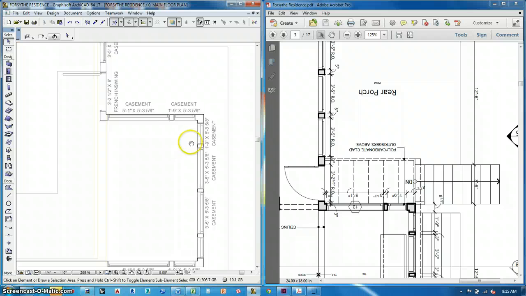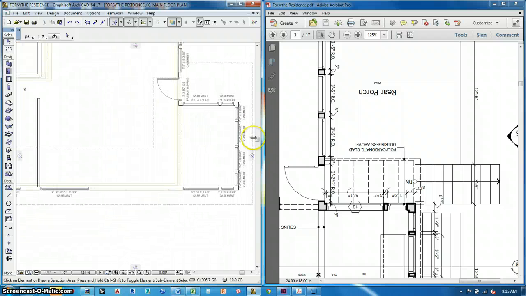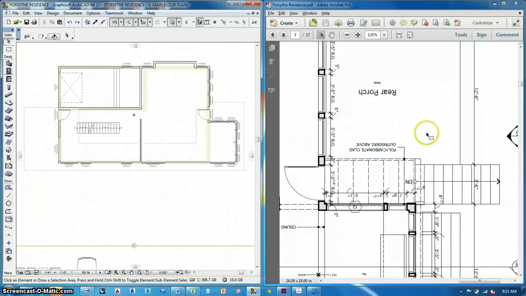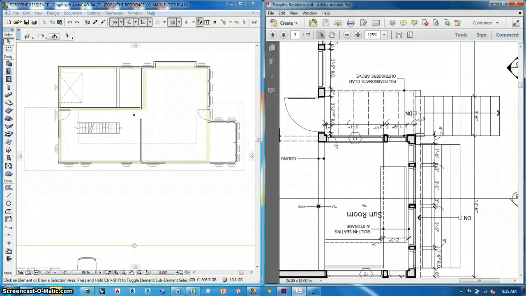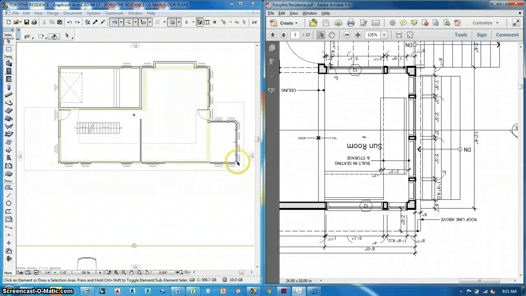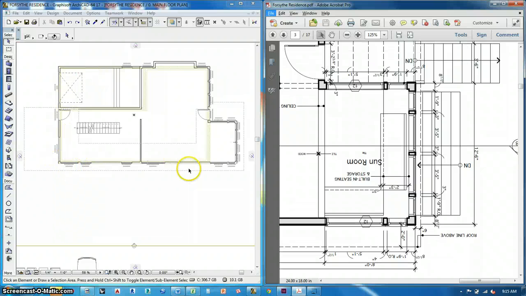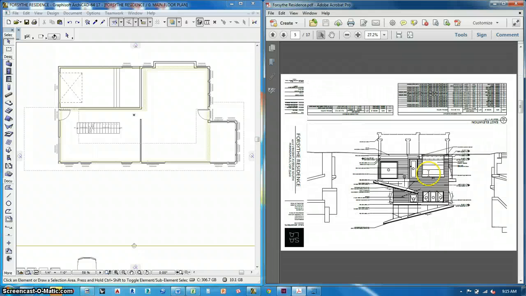For the heights of windows, what I would recommend is to get all the windows in place in the correct spot in the plan and to the correct width, and then go to the elevation drawings, which are right here. I have to rotate this back around.